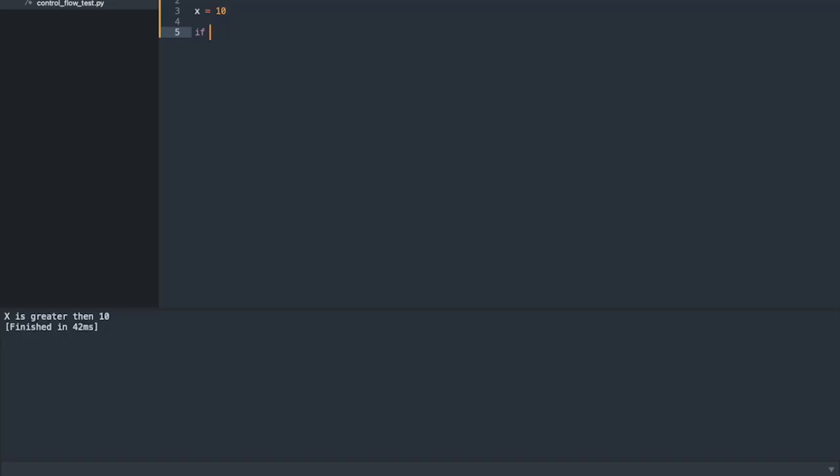So if x greater than 10, then this is okay. And suppose we just change this one to 12, so this is okay, right? And based on this, we have to check another condition also.